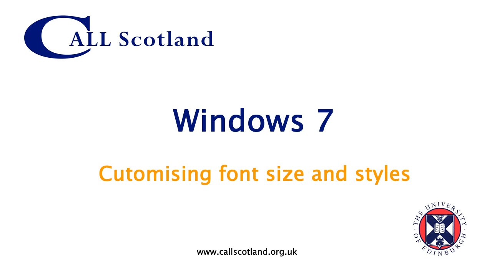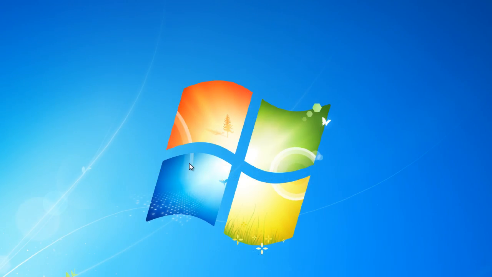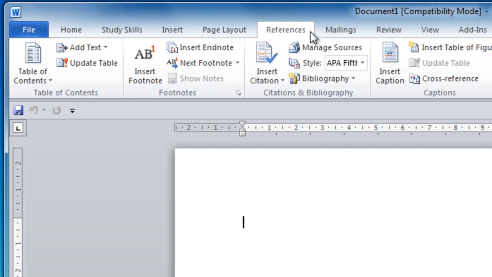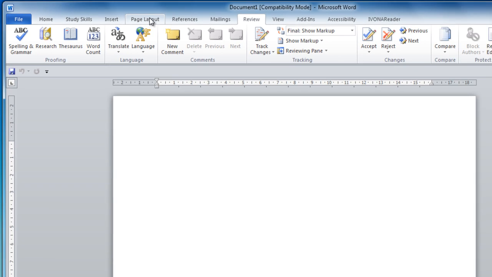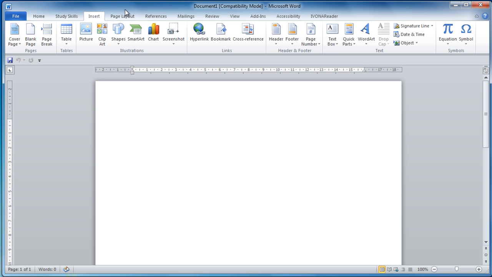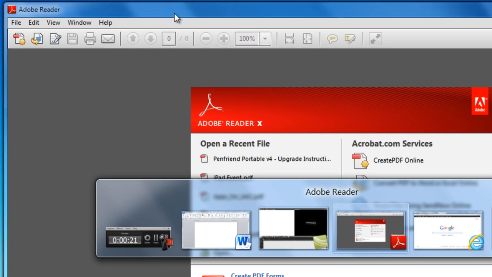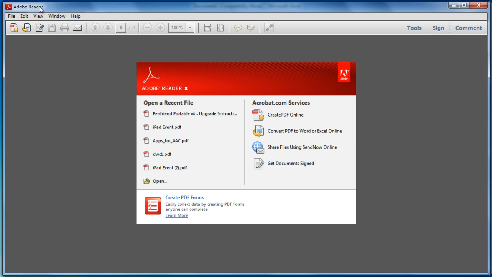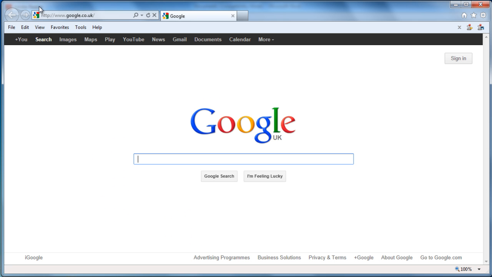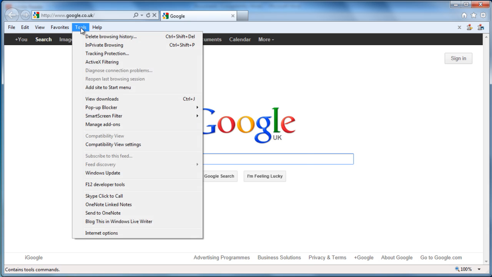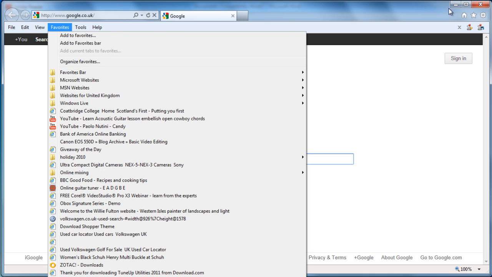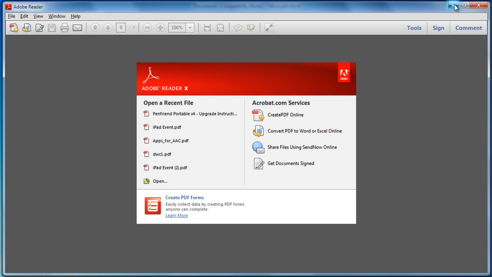This time we're going to be looking at customising font size and styles so you can set it up to suit different users' needs. So if we take, for example, a Word document with the default font settings, it's actually quite small. Obviously you can increase the magnification within the page, but the menus themselves, same here, you can see an example of Adobe Reader. They're quite small to see, and even the font style might be difficult for some pupils to see. So what we're going to do is customize these fonts, styles and sizes, so it may be better suited for different learning needs.